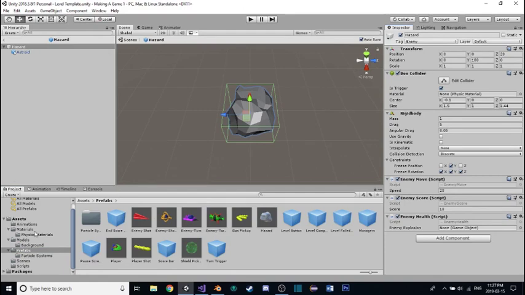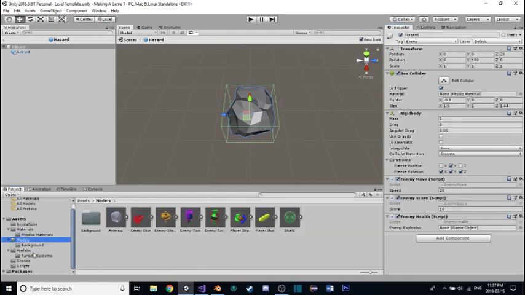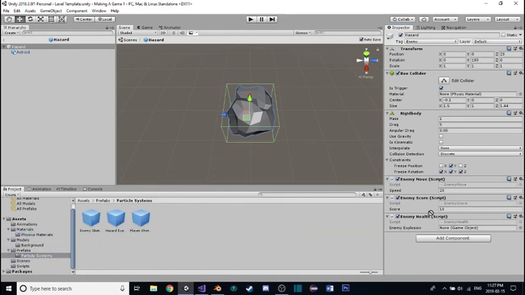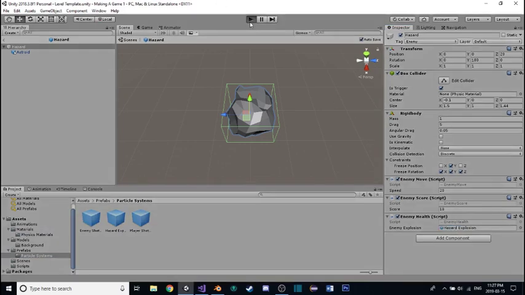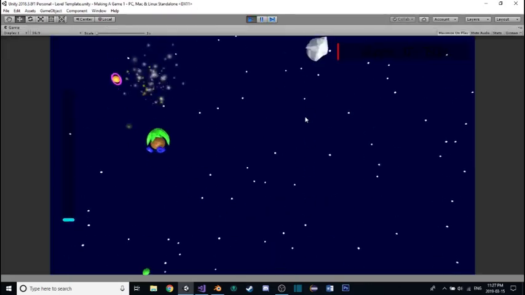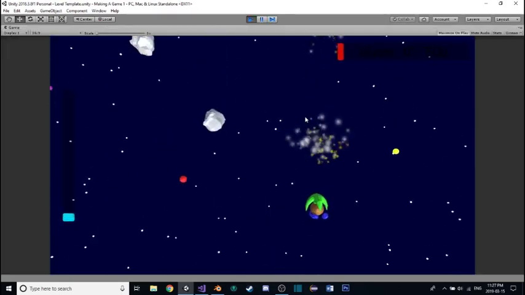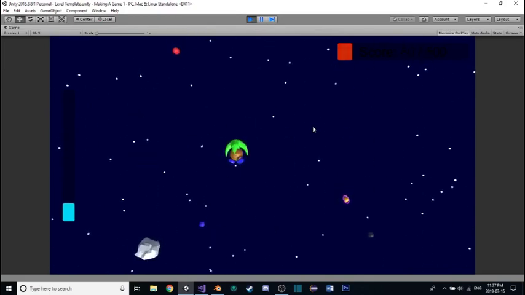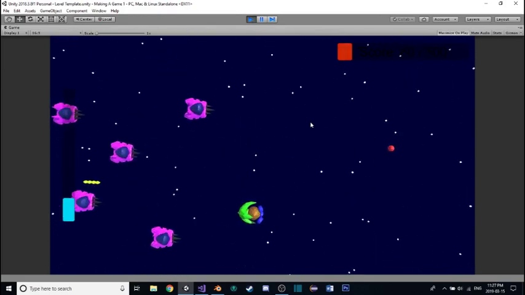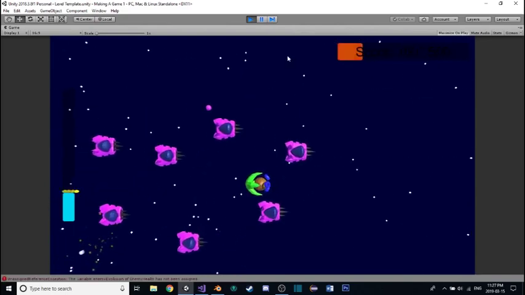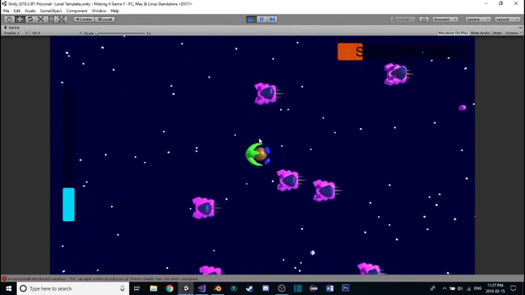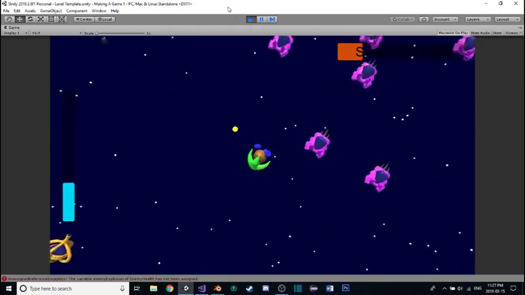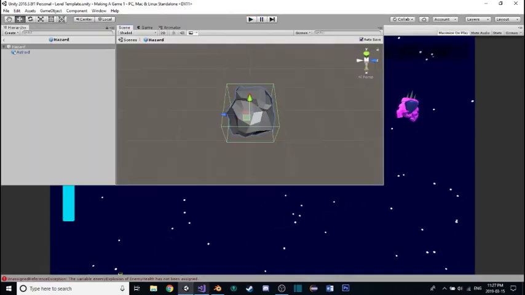So now our enemy health, finding our particle systems here, dragging in our hazard explosion. Now we'll test that, and then we'll also get to see how it looks relative to our shot. All right, so now we have this. Pew pew. All right, we got shots, and I think they both look fine together. All right, so now we're going to want to. Oh, yeah, that's not the sign there.